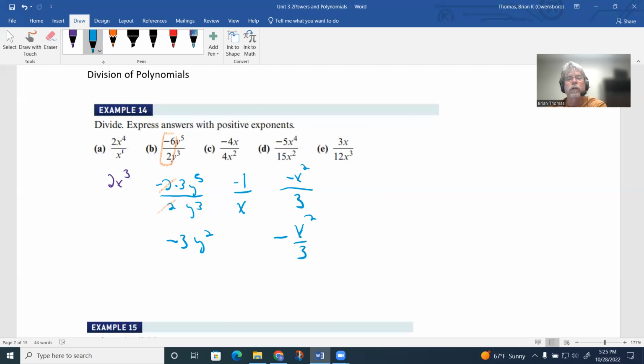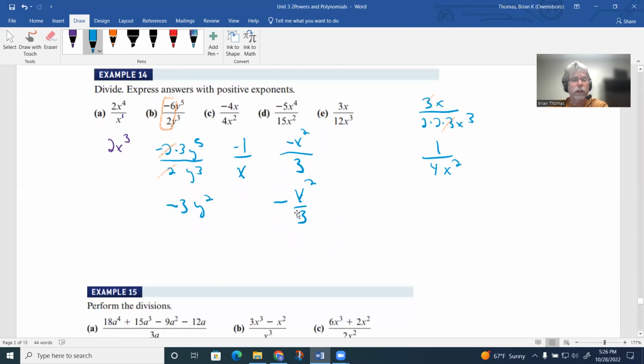Notice how, again, the 3 and the 12 can be canceled out, or again, you can use prime factorization. You have 3x, and then 12 is like 2 times 2 times 3 times x cubed. So that's how you can mark out the top. You can cancel out the 3 and the 3, and the x's subtract, leaving you 2 x's on the bottom. So the whole numerator falls out. So you have a 1 as a placeholder. You have a 4 left over on the bottom, and you only have 2 x's left on the bottom. So we've already kind of done that before.